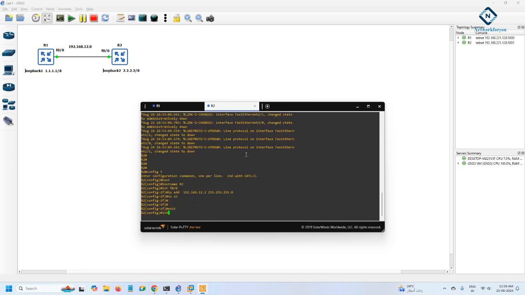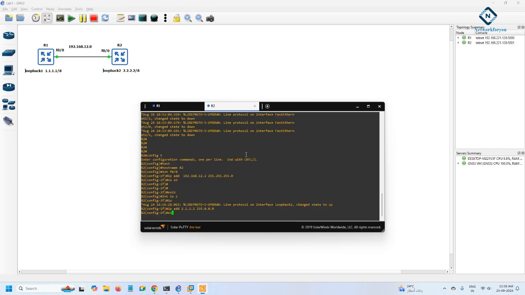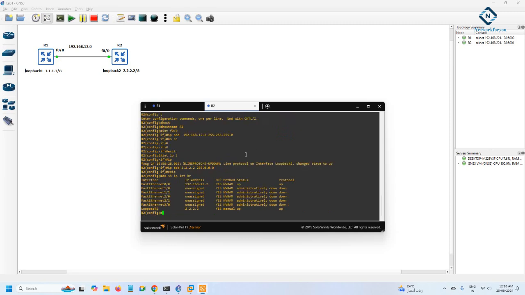Okay, and we need to create one loopback here, so I will create loopback 2, and we need to assign the IP address 2.2.2.2 255.0.0.0. So with this command, what we did is assign the IP address to the interface. You can see here we configured the IP address to this interface, and we configured the IP address to this interface. Now we need to enable the OSPF.